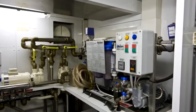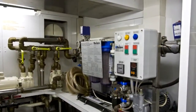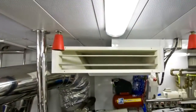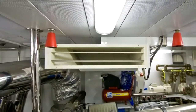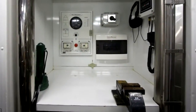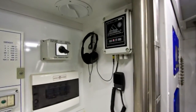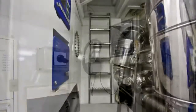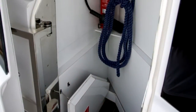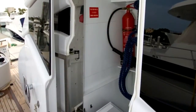Additional features include a 600-gallon-per-day water maker for a truly endless supply of fresh water while aboard, along with a state-of-the-art fire extinguishing system throughout the engine room, MTU displays, workbench, and headsets granting direct communication to the helm. A secondary access to this space is also provided via ladder and water-tight door to her starboard side decks.